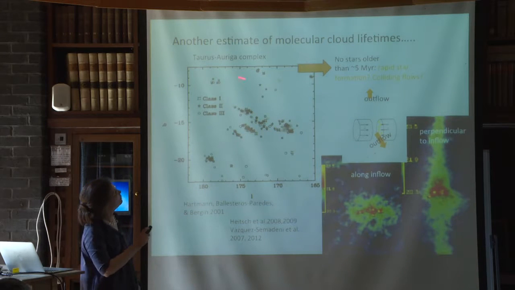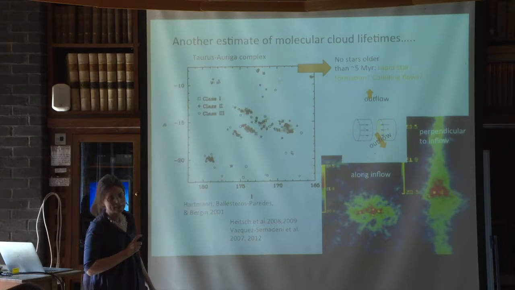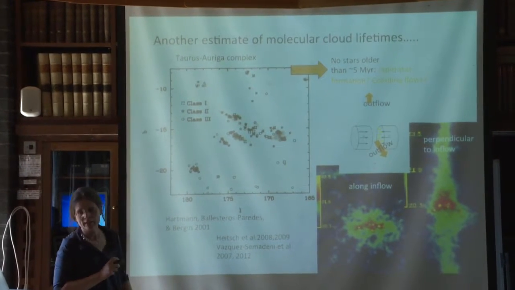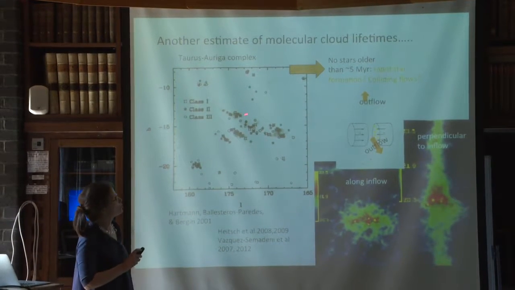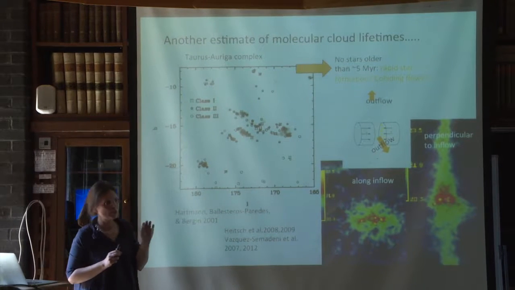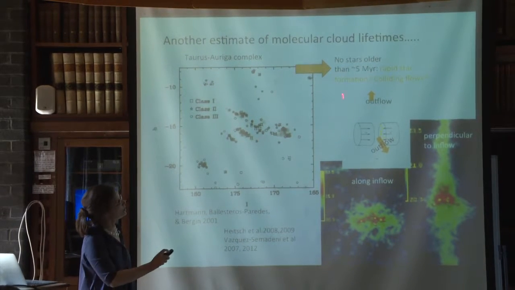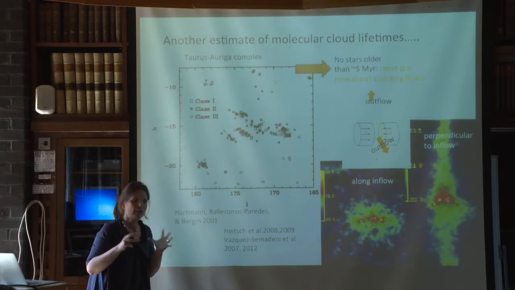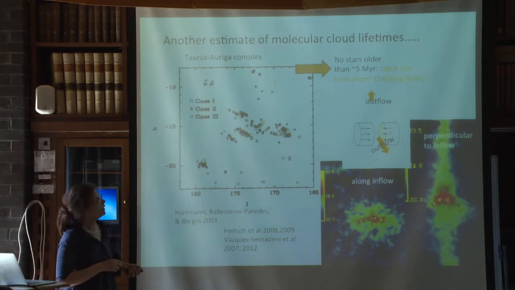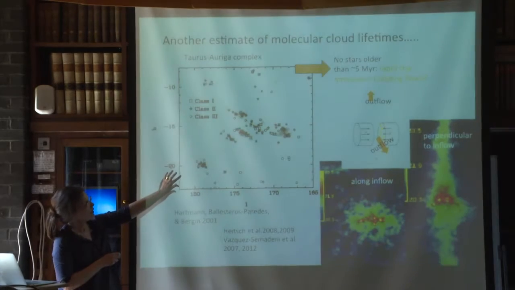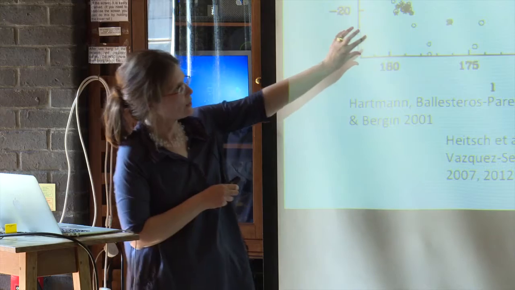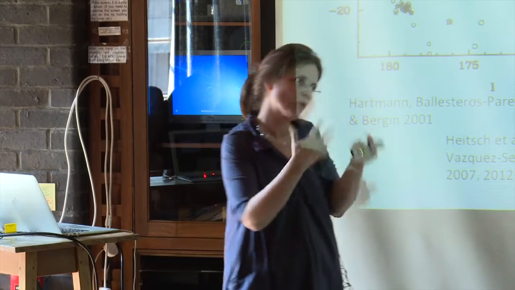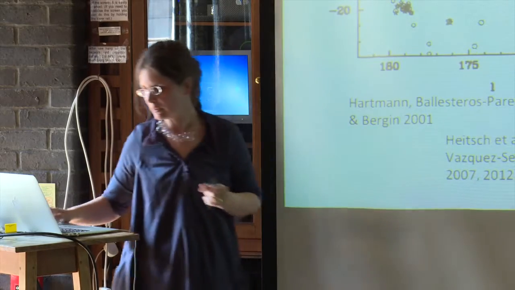Here's an example close by, a molecular cloud that sits in the Milky Way, Taurus Auriga. Here, the trick for estimating the lifetime of this molecular cloud is to search for the oldest stars you could find associated with the gas. When you do that, you find no stars older than 5 mega years. So that immediately tells you that this molecular association can't be much older than that. The idea for these little ones is that they're in a highly dynamical state. One ongoing idea is that they form by colliding flows of atomic gas that then gets transformed into molecular gas. But we'll come into that, the dynamics.